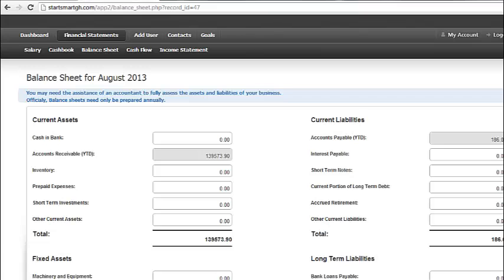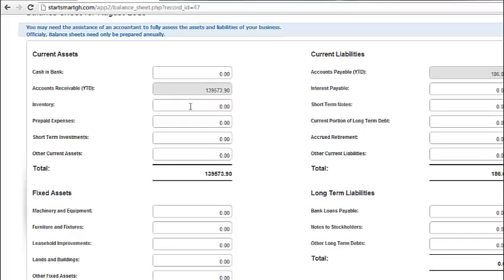What you'll notice, though, is that despite the fact that I said that it is more of an annual record, you do have the ability to track it on a monthly basis. Now, the reason for that is the accounts receivable and the accounts payable. Accounts receivable capture how much your customers owe you. So if you remember from what we covered in the cash book, whenever people made partial payments, it calculated the balance due. That's what the accounts receivable reflects.